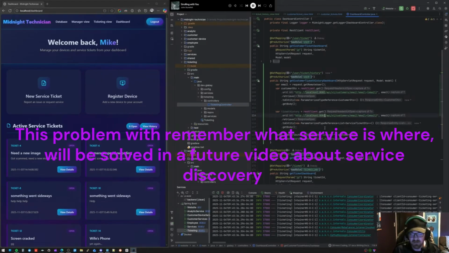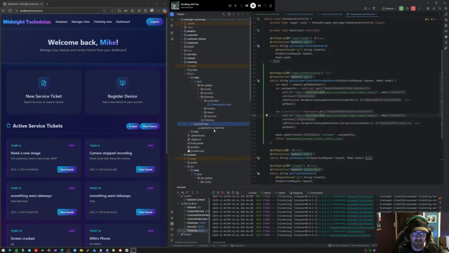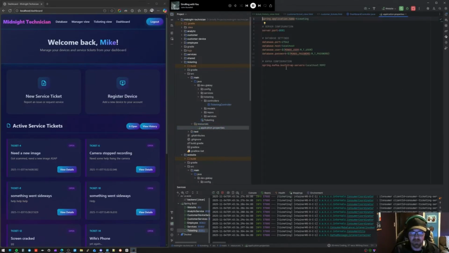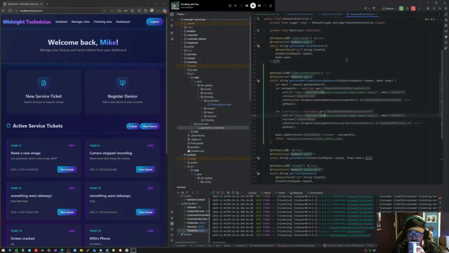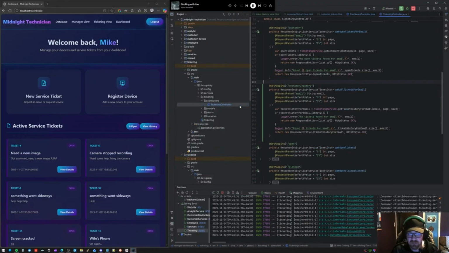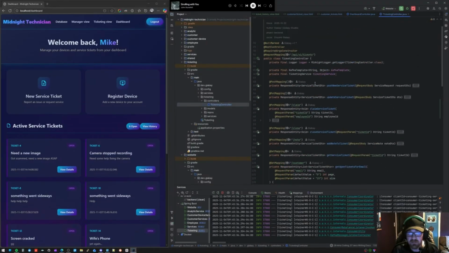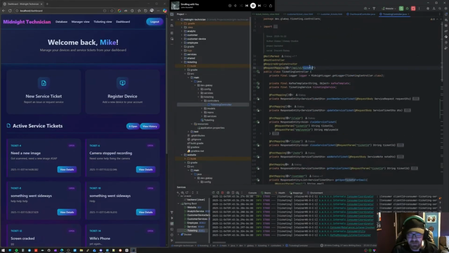So now the ticket history, and this needs to go to ticketing. What are you, 81? 81. Okay. So ticketing, customer. This is ticketing tickets.